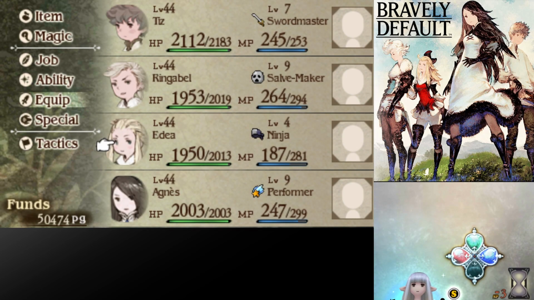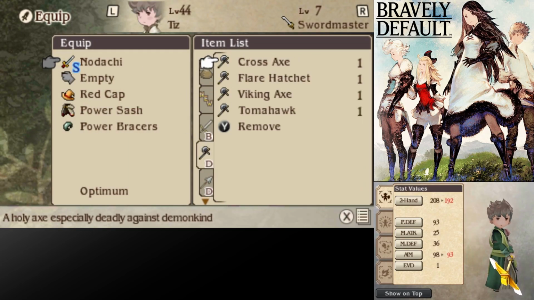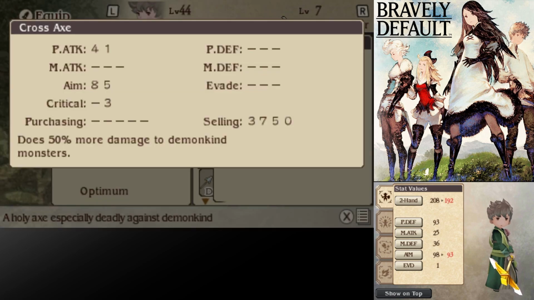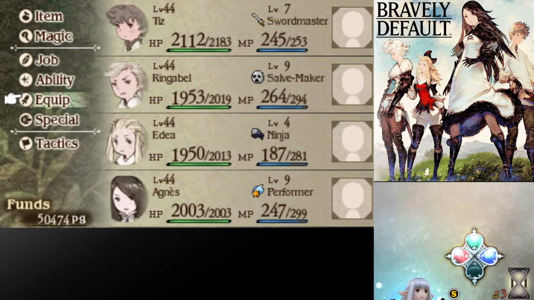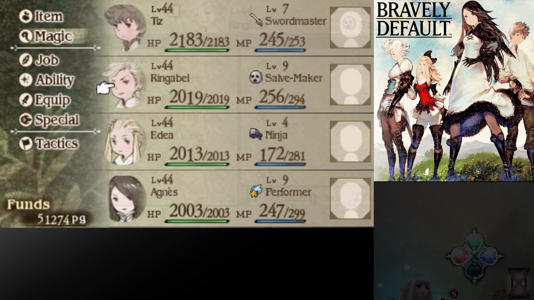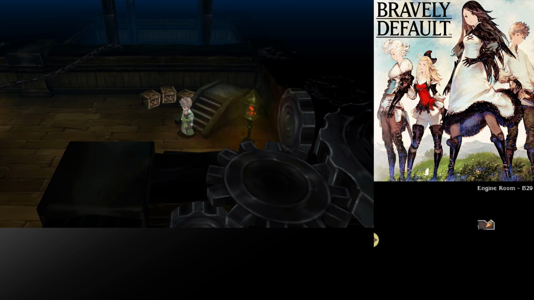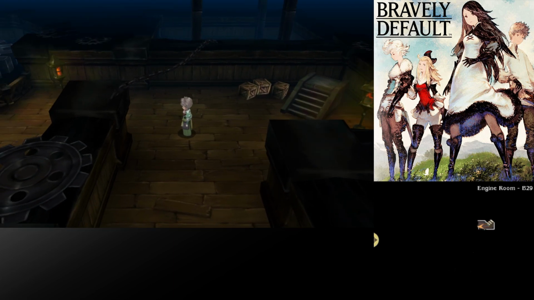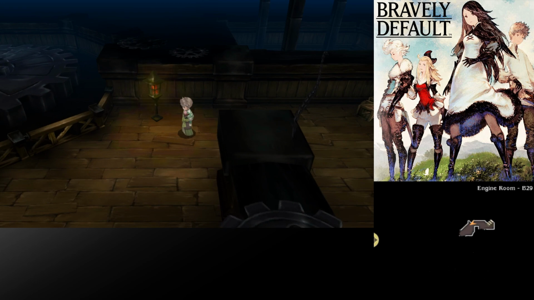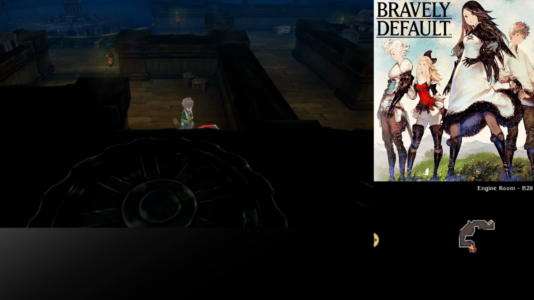Let's check that out. While we don't have a pirate on our team right now, the cross axe will do 50% more damage to demon kind of monsters. So keep that in mind if you're going up against any demons. Alright, there we go. Let's heal up. Okay, and let's head down this one. And this leads us to basement 29, it looks like. And this is slightly similar to the floor we just came from, with a few more forks in the road.